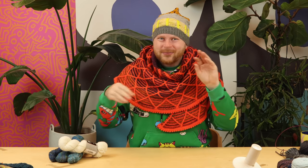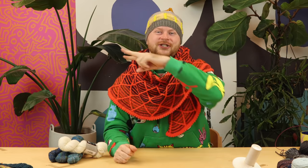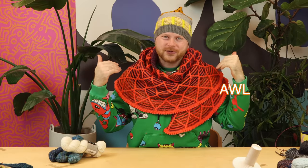I hope this tutorial helped you get started on your cabled trellis shawl. It's not too big a project — I'm wearing it wrapped just once around. It's one of those shawl sizes that's not too big, not too small, so it doesn't take too long. Keep going with those stripes and use those little cable crosses as motivation to keep going towards the border. I'd love to see your progress — share with hashtag cabled trellis shawl on Instagram or post your projects on Ravelry.